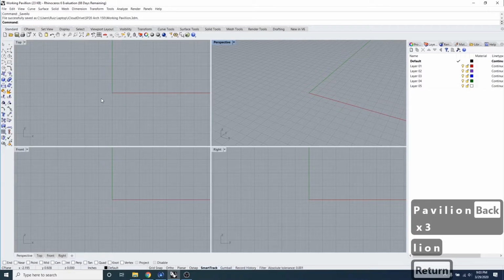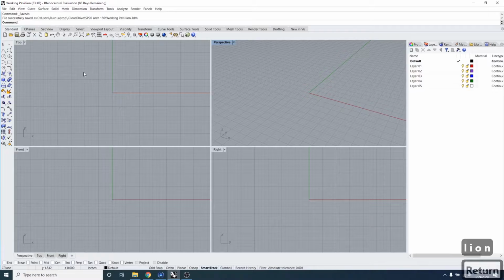Enter. Okay, we have our file saved. We have the right template, so let's begin doing our profiles first. Then we do our rails, and at the end we're going to sweep everything to create that surface.